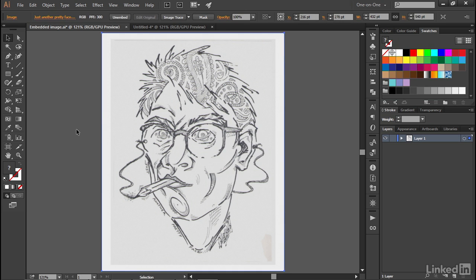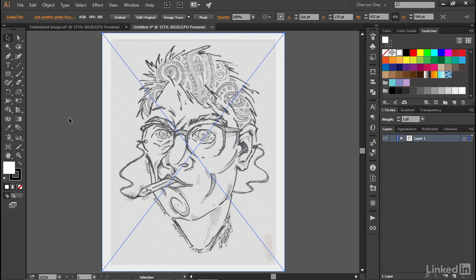And then finally, I want you to see when you select an embedded image by clicking on it, you see a selection outline around the outer edge. Whereas when you click on a linked image, it gets an X through the center of it as well. Now, if you ever change your mind, you do have an Embed button, so you can just go ahead and click on it to embed that image and you will lose the X. That's not what I want, however, because that would break the dynamic link to the image file on disk. So I'll just go ahead and press Control-Z or Command-Z on the Mac to undo that change.